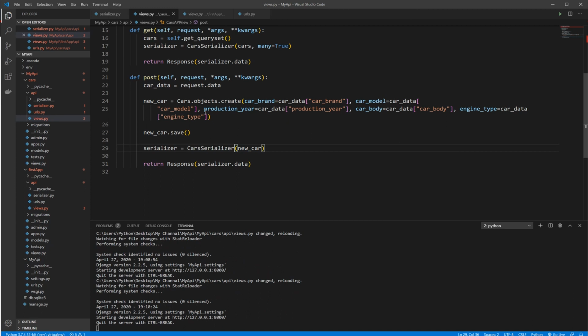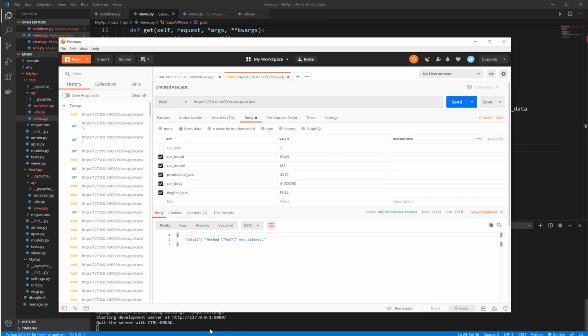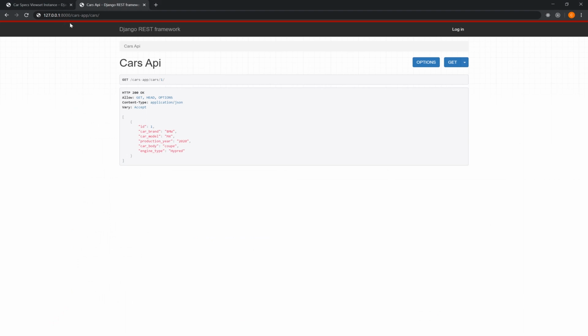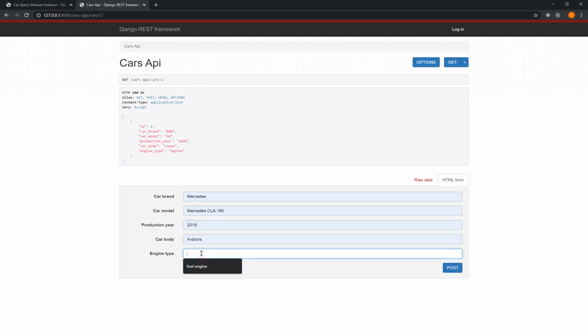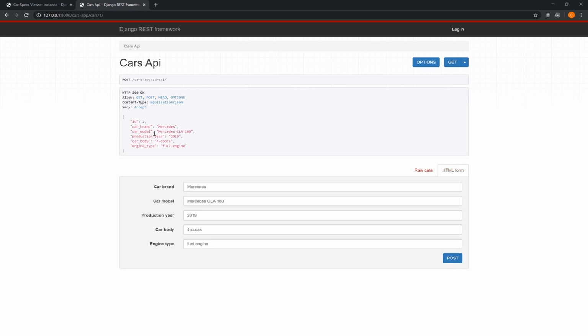If we save this, I will leave a link in the description to the video where we overrode the create function of our viewset, and explained how we did it and how we performed the post request. Now if I go to the browser, you will see the difference. If I refresh this page, as you see, it detects that our post or create function is now available. That's why I added those fields here, so I can add new data to my database. Let's fill in some data, for example, and post, and see we got our data back.